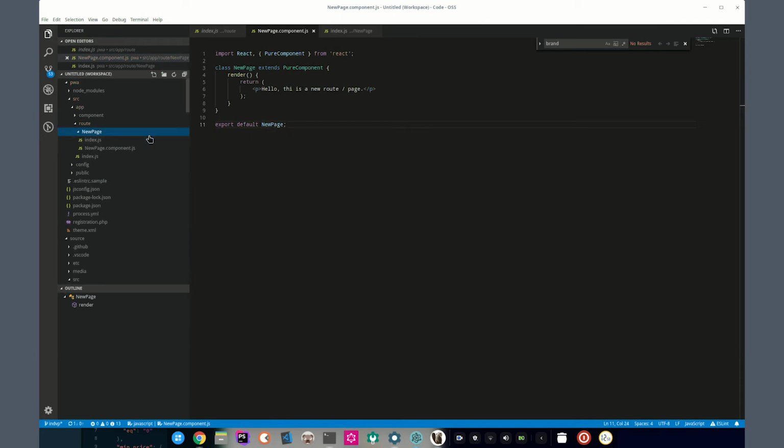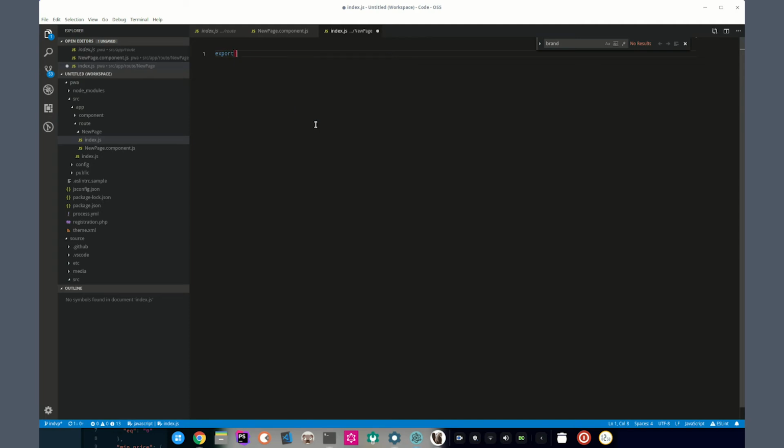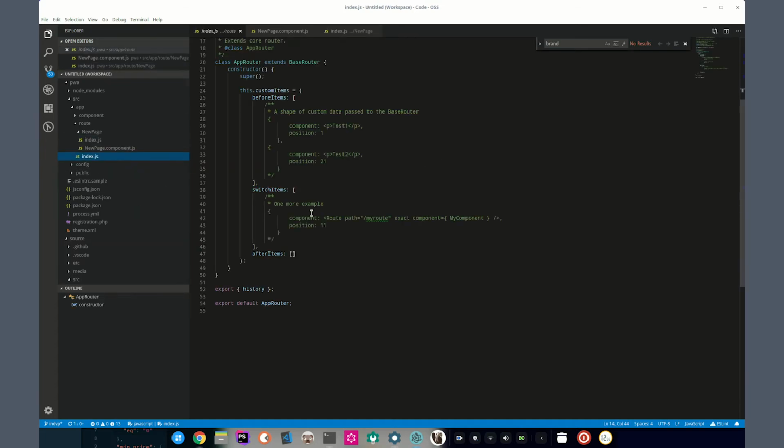And now we have to also export it here. So I do export default from /new page.component. Amazing. I add a new line here, and now I can go to my index and I can declare a new route. Let's add additional route.